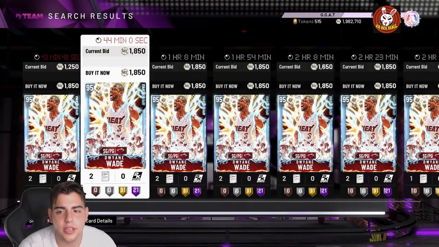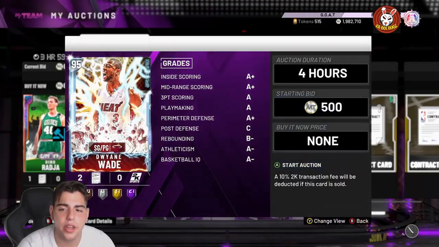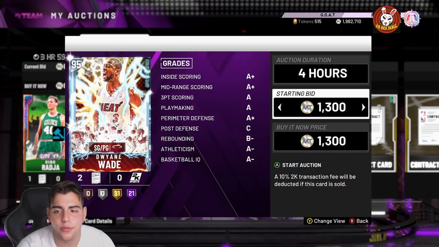Right there, we just got D Wade. We're going to sell him for like 100 MT more. It's better than nothing. But that filter's decent. You could get some fire diamonds on that filter for the low.